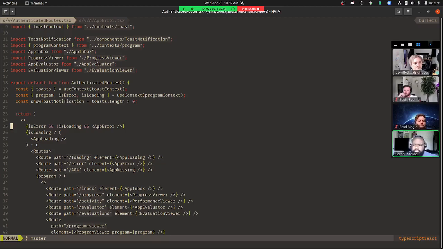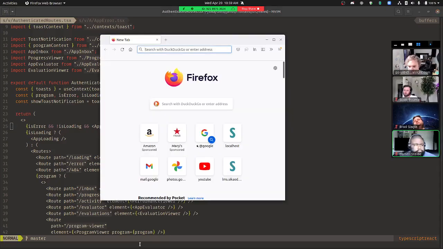What about the double question mark one? Nullish coalescing. Nullish coalescing does the same thing as an OR short circuit, but it doesn't do any falsy values. It literally only does null or undefined. Here's the problem that nullish coalescing was trying to solve.